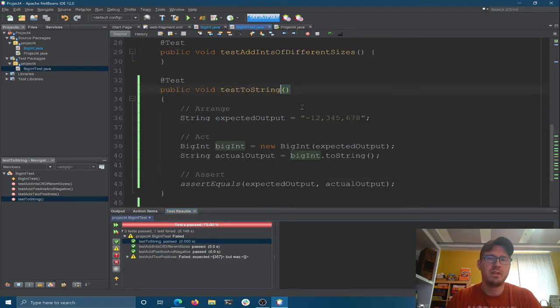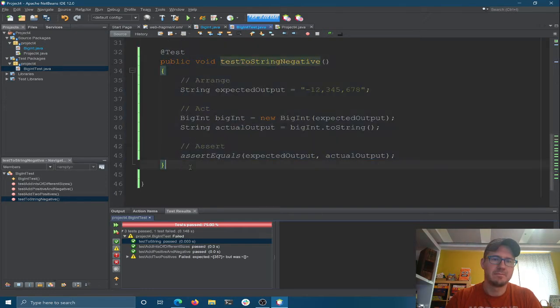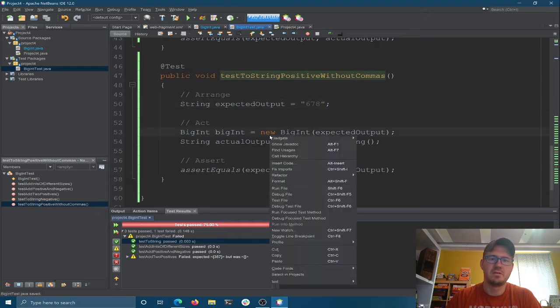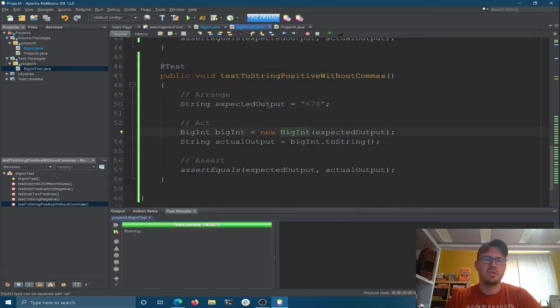Seemed to be okay. This is with a negative. Let's do it with a positive. So let's try another one here with positive, without commas. So if we just give it, say, 6, 7, 8, we should just get 6, 7, 8 back out.